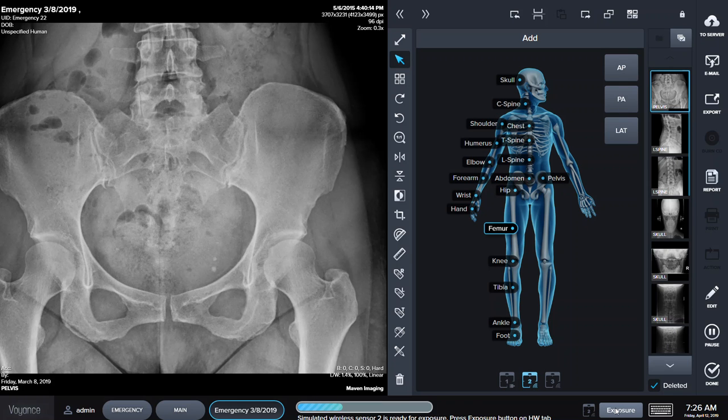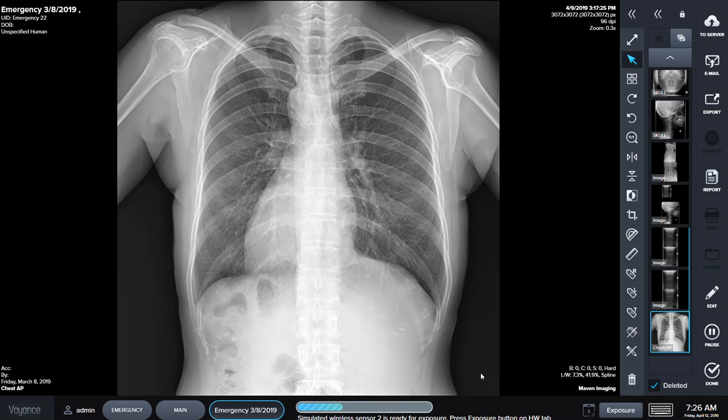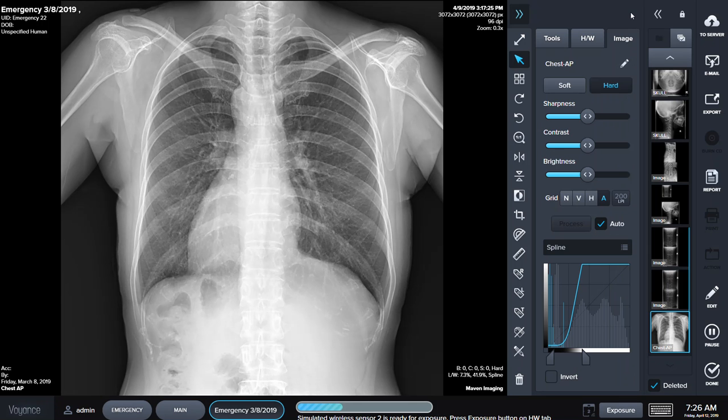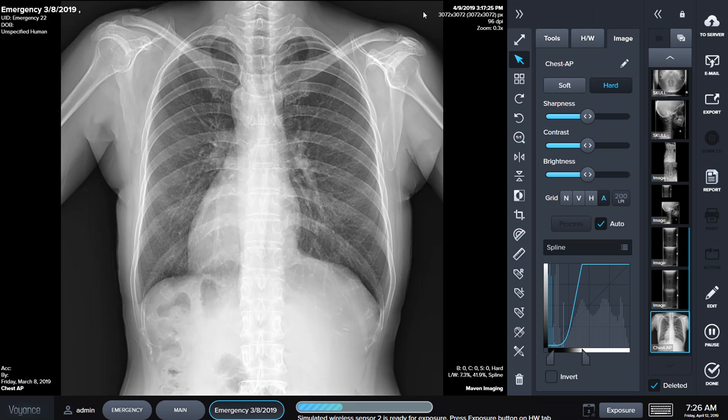You're ready to take that image, you click expose, and it's now going to go out and process a new image for you. As you see, we have a simulation software running on this, and what it did is bring up the chest image of our system. Once again, I can go to the top, I can fold and unfold, bring up body screens, and so on. Very user-friendly. And this is the end of what we call our acquisition interface.